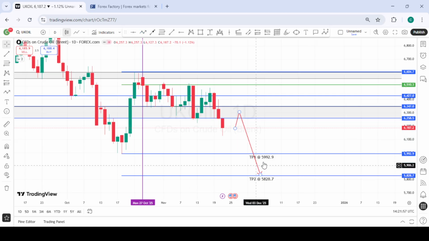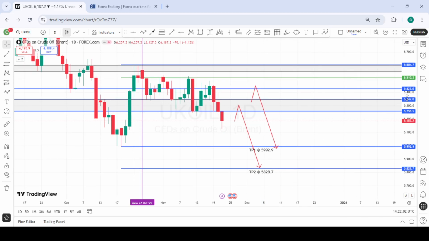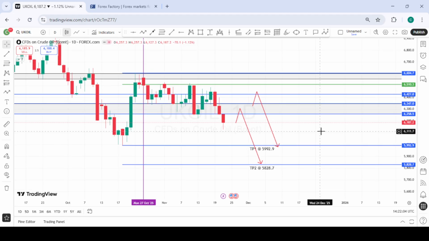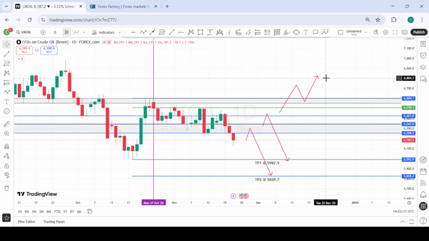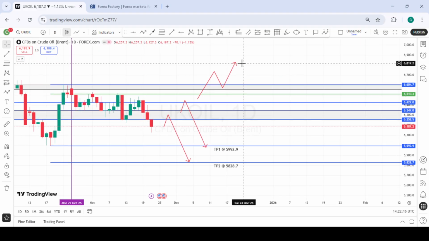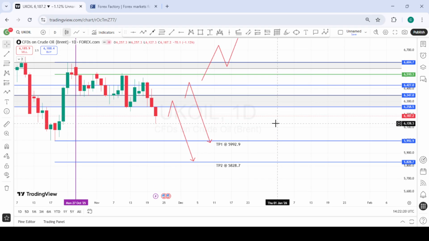Or should price make its way a little bit above and come for the second zone above, we'll still be interested in taking the sells from that zone to the downside. This can only shift bullish if price is able to clear these highs and continue to the upside. Until then, we are very bearish on Brent crude oil, and the prices you see here are actually from the broker. So the actual prices are $59.92 per barrel, and this is $58.28 per barrel. These are the various targets we're going to have for Brent crude oil.